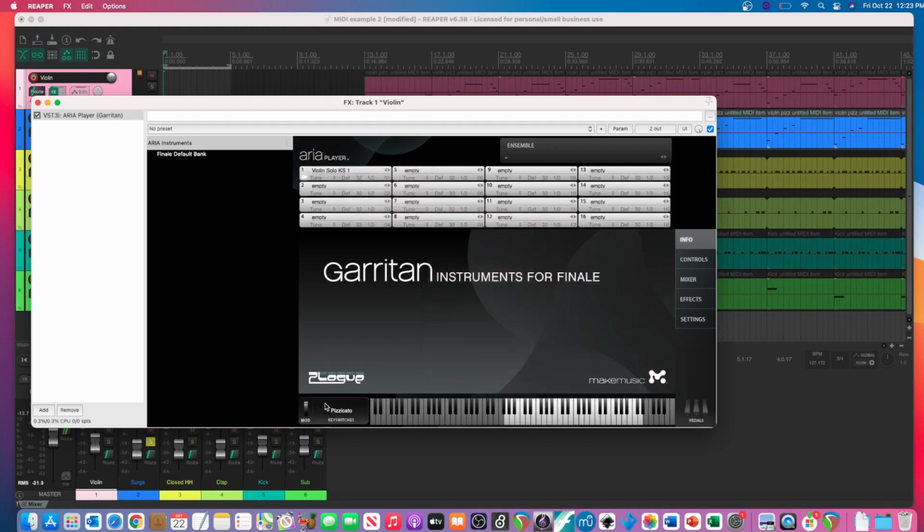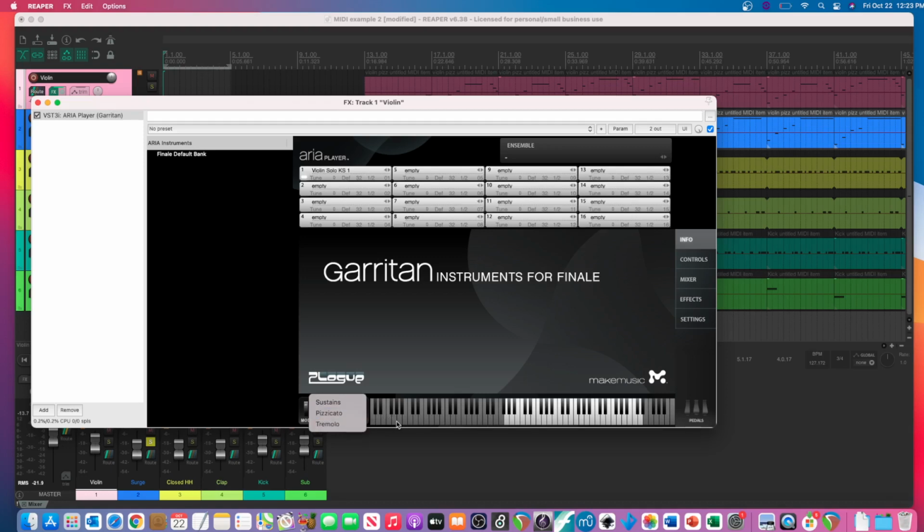Instruments that have key switches are basically instruments that have multiple techniques or modes of attack. It's almost as if you're getting more than one version of the same instrument. For example, as you know, violins can play pizzicato, but if you're playing a note on your MIDI violin, how's the instrument going to know that you want pizzicato? Well, they use what they call key switches. So in this case, you can access those additional techniques from here.